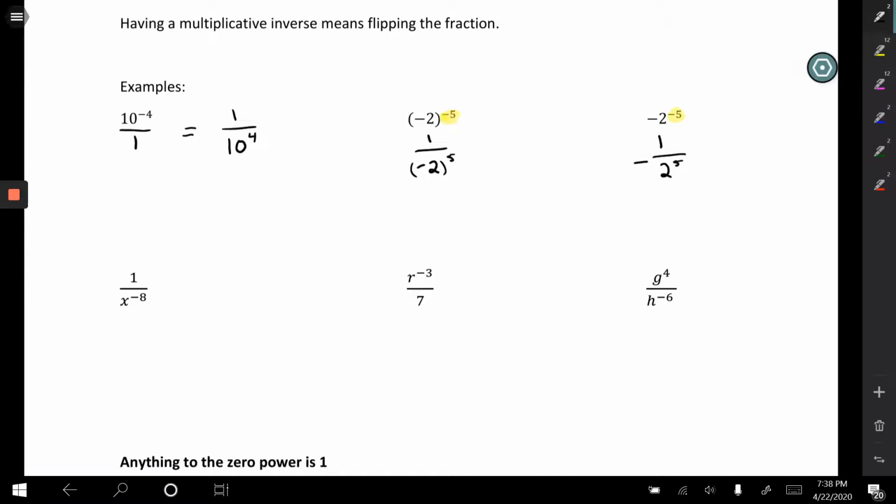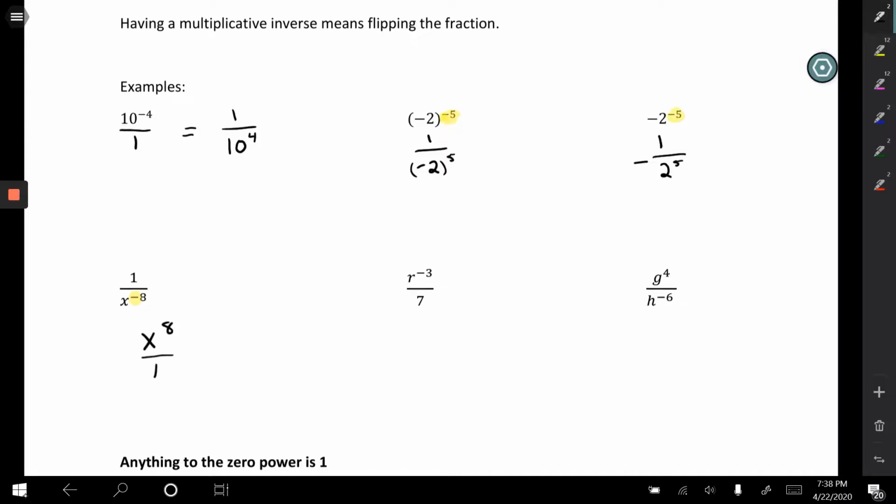No problem. That negative exponent still means exactly the same thing. This power is on the wrong side of the fraction line. So that means I'm going to take this x to the negative 8 power, and when I move it up to the top, now my fraction line is down here. Now I've got that on the right side of the fraction line and it has a positive exponent.